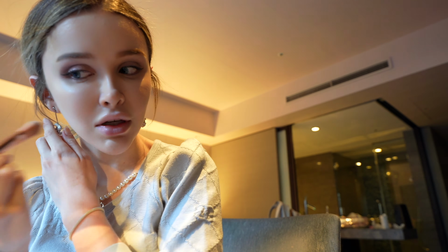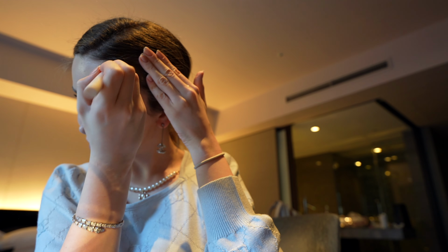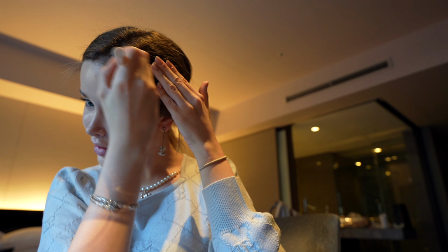And then time to contour this big forehead. So I always start on the side and go in because my forehead's a little bit wider. So this is how I like to start it.